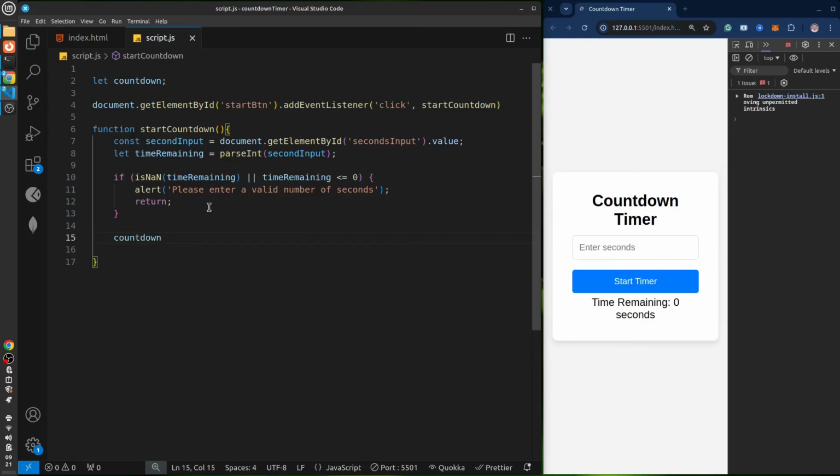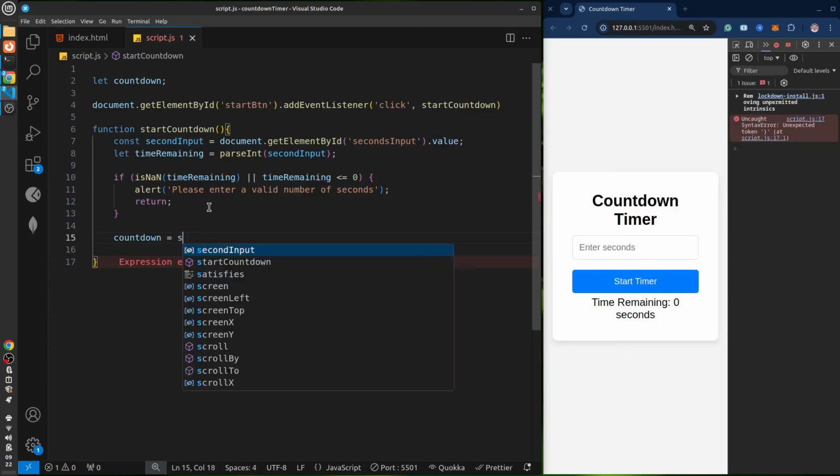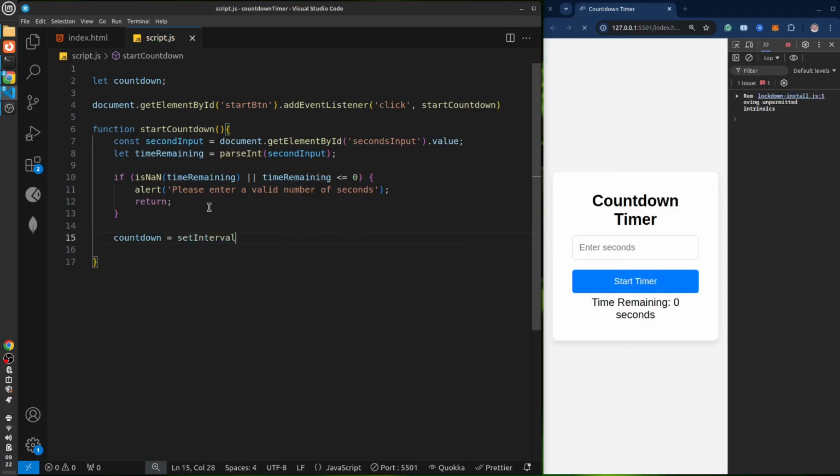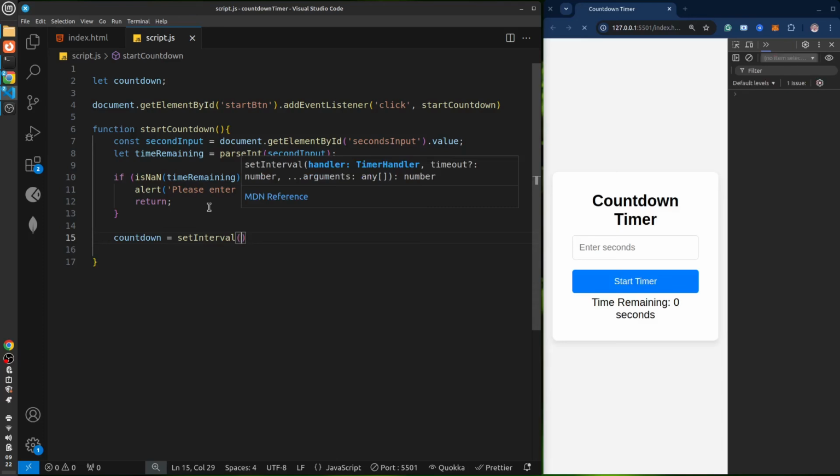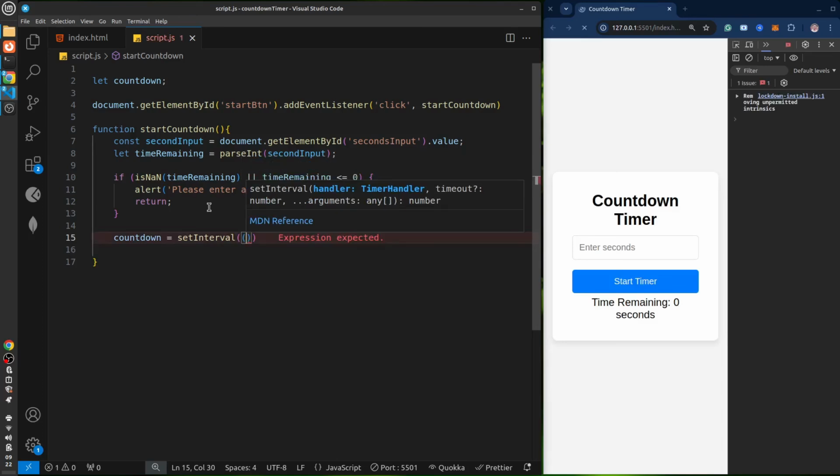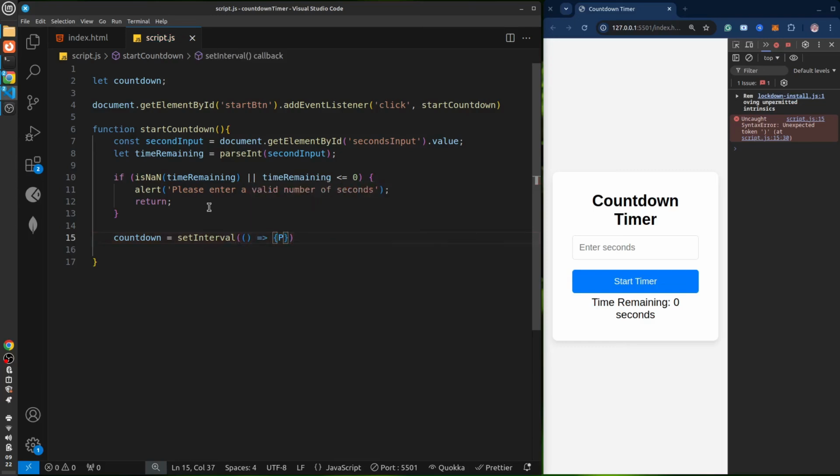Countdown equals setInterval. setInterval is a function that is called every second depending on how you set it. So it takes a callback function that is fired every second the setInterval is called.